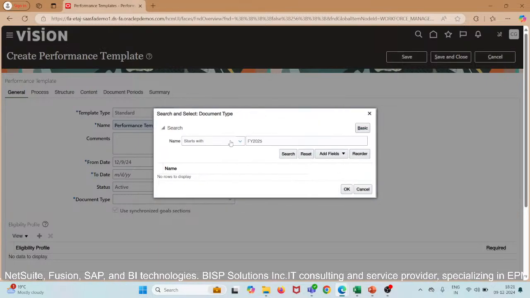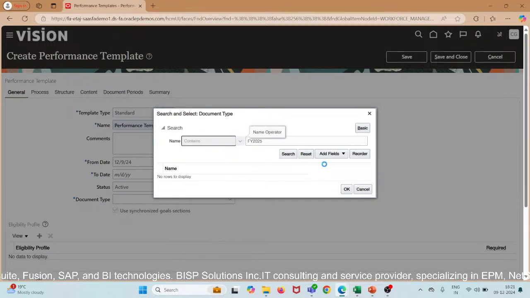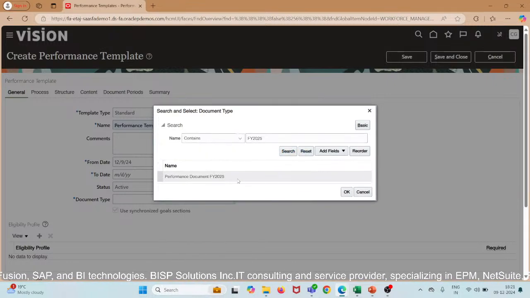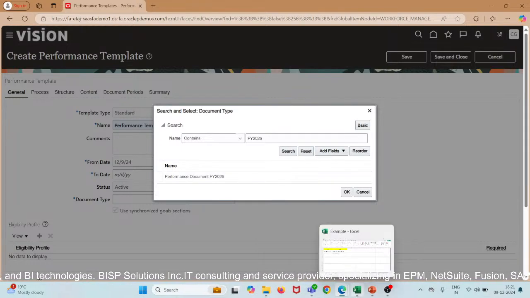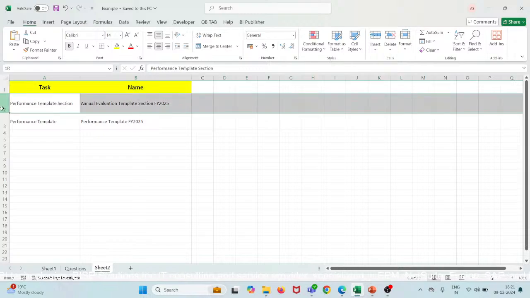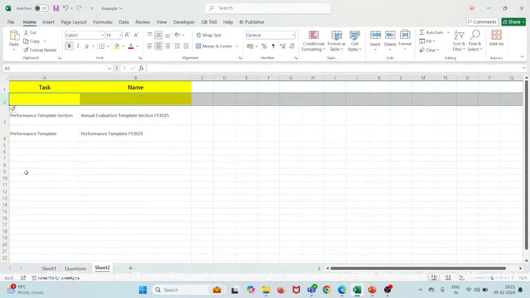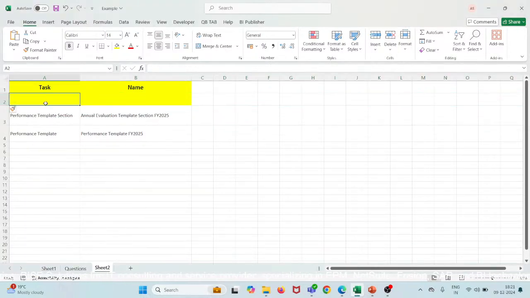And let me advance search it. Contents. It is performance document financial year 2025. Let me open that, create it above performance template section.